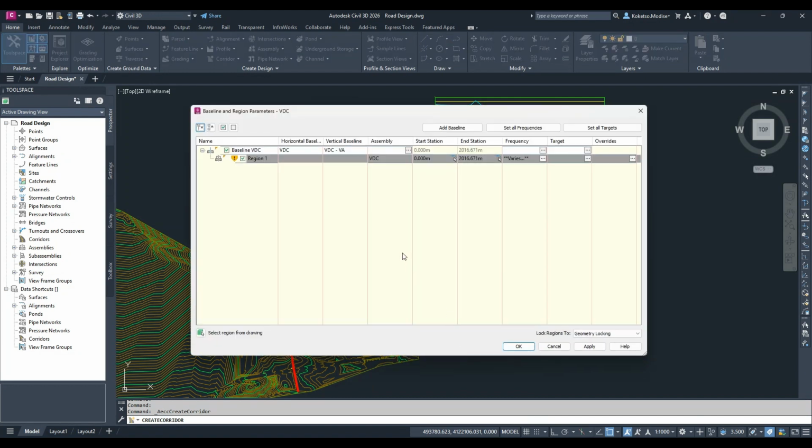So it's gonna bring you to this dialog. So essentially, yeah, it's based on your baselines and your regions. So it's very interesting. When I was at work, I was doing a concrete structure for a dam project. That concrete structure consisted of different profiles.